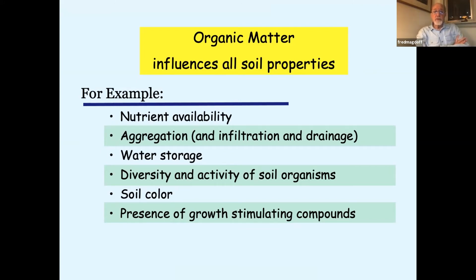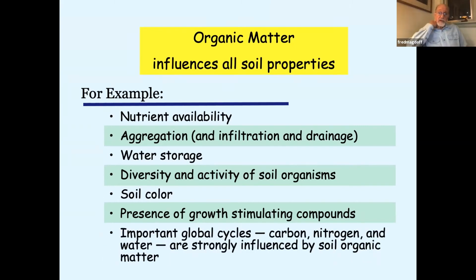But when you increase organic matter in the soil, it has effects on nutrient availability, on aggregation, that is soil structure, on water storage, which is influenced by soil structure, diversity of the organisms and the activity of the organisms. You know, are they really doing anything? Are they just sitting there? The color, of course, it gets darkened, and the presence of growth stimulating compounds, which is really important. And of course, I think you're all aware that the soils participate in important global cycles, including carbon, nitrogen, and the water cycle, are strongly influenced by soil organic matter.